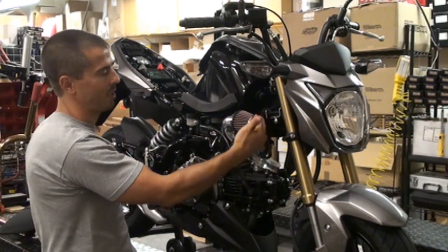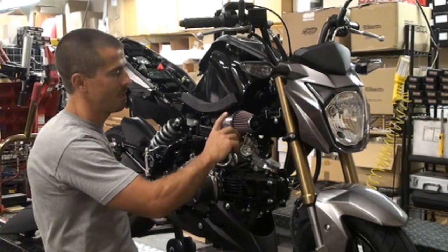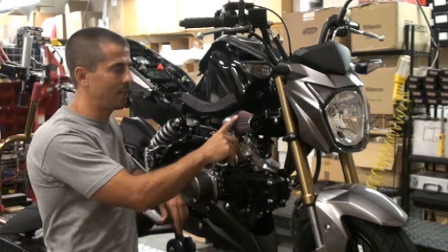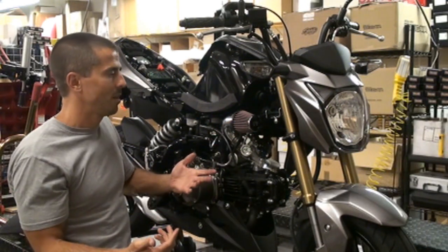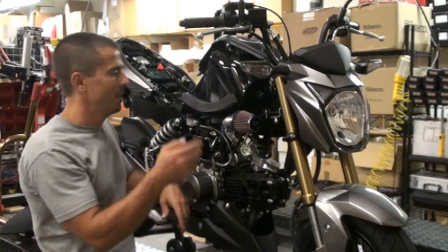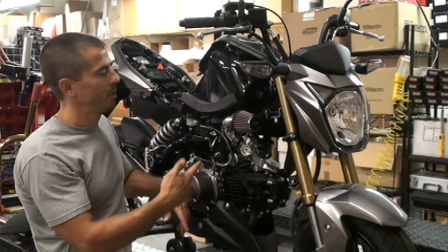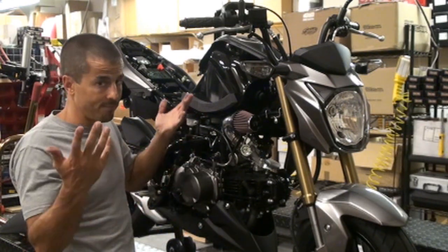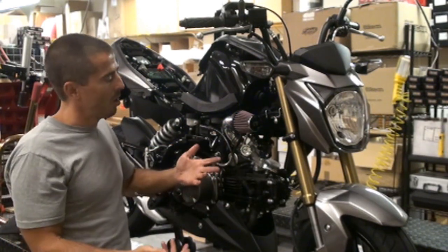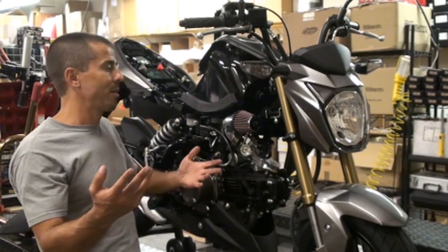Once it gets black and dirtied up over 4, 5, 10, 12,000 miles, however long, depending on your conditions, you can get the cleaner and the oil kit at any Amazon or auto department stores. It's a K&N washing kit, but it's pretty cheap. You just shoot it up with some soap, shoot some water through it, let it dry out, re-oil it, and you're good to go. They say basically a million mile warranty, but it's going to last longer than your bike is. So over the course of time, it will pay itself off if you put a lot of miles on it. So that's another extra bonus.